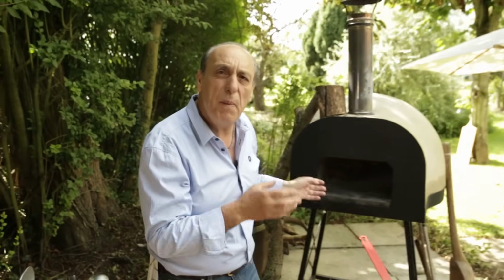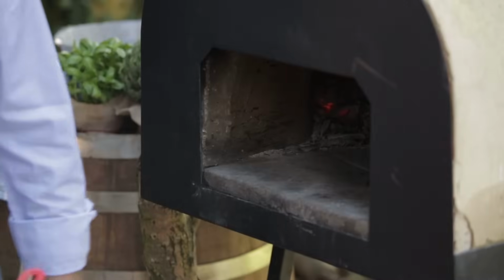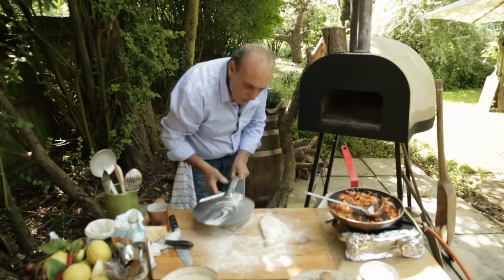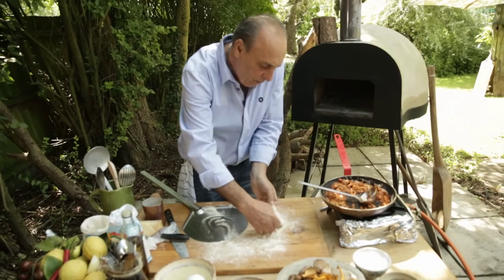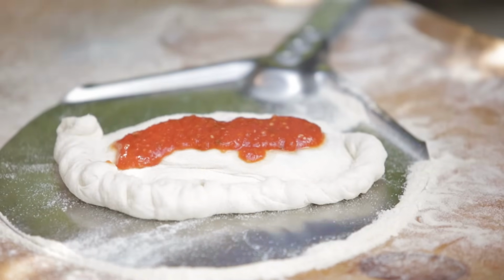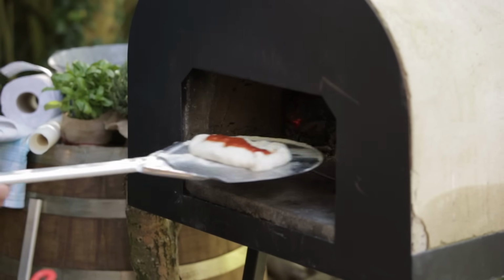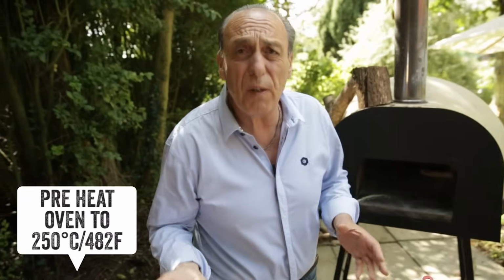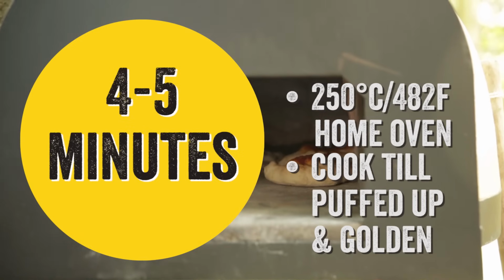Now at this stage, I have a beautiful wood fire oven. Here, I've got this fantastic blessed tomato sauce. Spread a little bit on top, folding your hands. I put a little bit of tomato sauce because the original calzone goes this way. Then, if you have a wood fire oven, you put them in. If you cook at home at 250 centigrade, it will take about 4 to 5 minutes, preheated, no longer than that. In a gentle oven, it will take about 3 to 4 minutes as well.